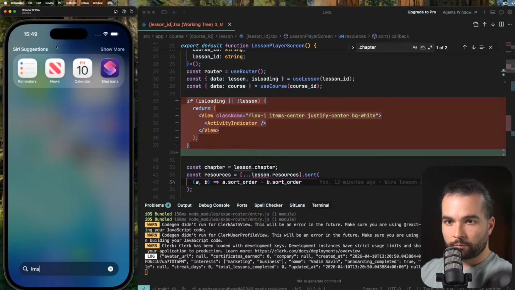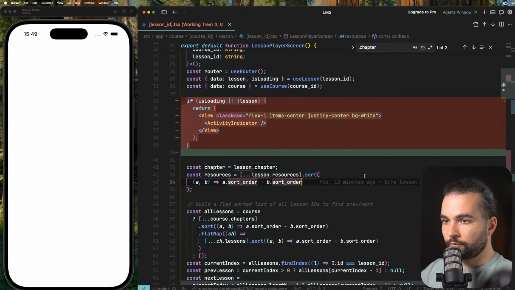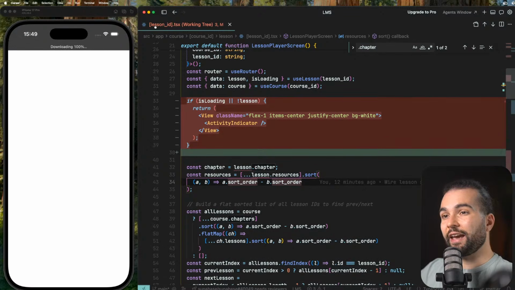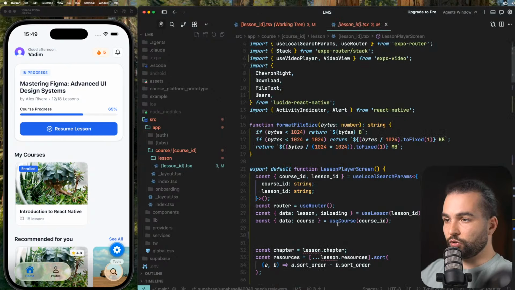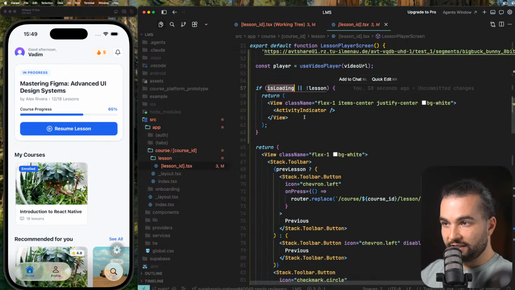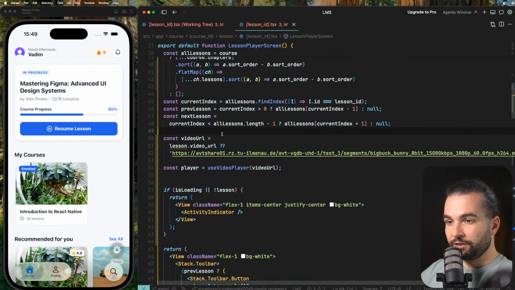LMS. Oh, yeah, I know. It also has to do with the fact that we moved this isLoading or if there is no lesson down, because it is checking it like this.